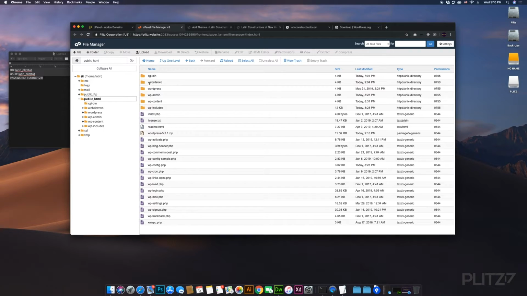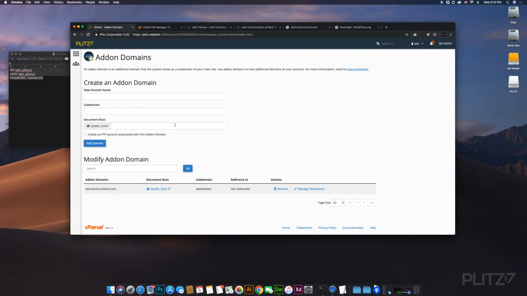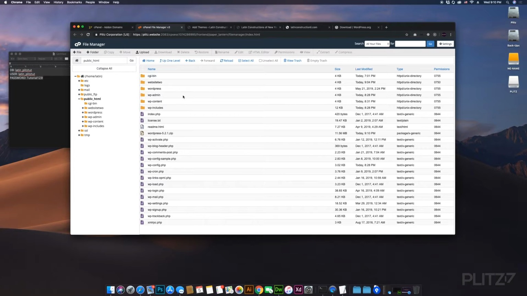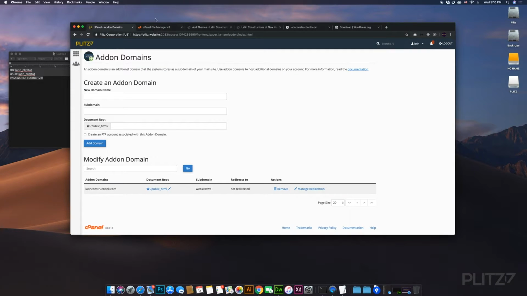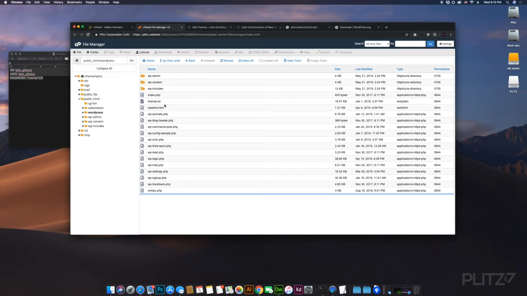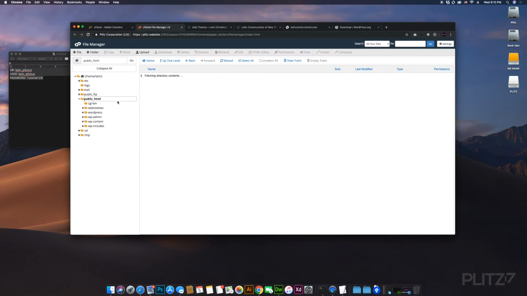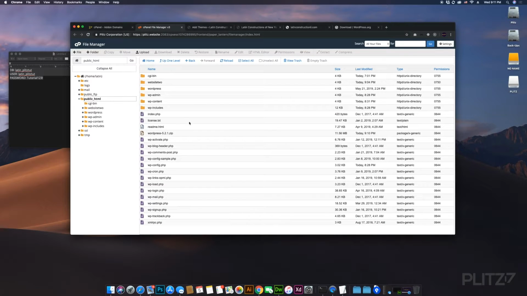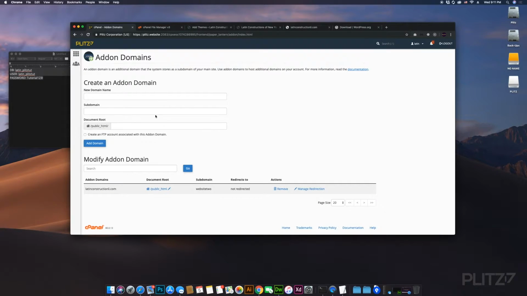So what we're going to do, because we changed this, but if we still had a website 2, we could just move all the content here from WordPress to website 2. But this is another way. I'm just doing this because I want to make sure that you understand the dynamic with the folders and how they work with add-on domains.